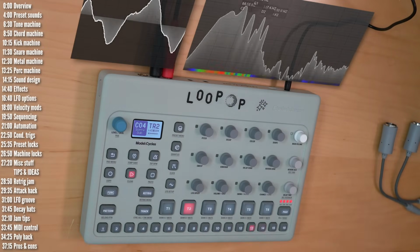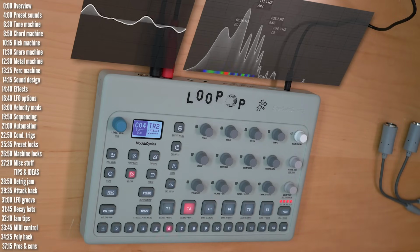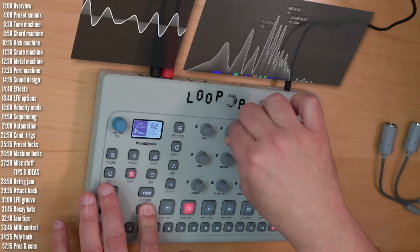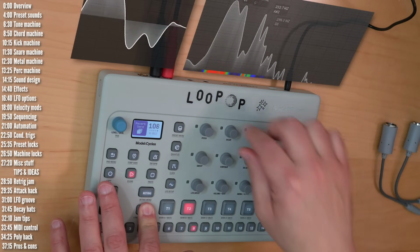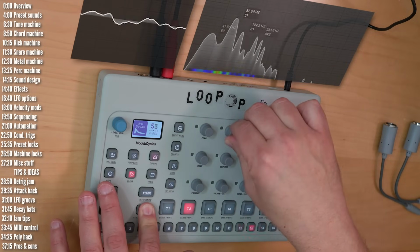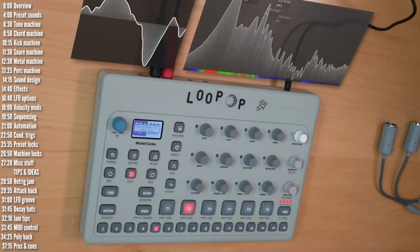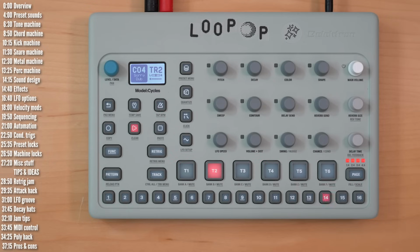Elektron took a different approach here compared to its higher-end Digitone. Rather than give you free control over dozens of synth parameters, Model Cycles takes a more immediate and hands-on approach, giving you 6 FM machines with 4 unique parameters to control in each machine. Let's take a closer look.